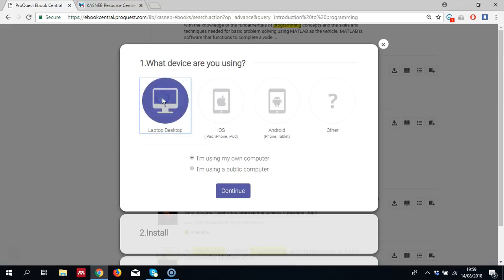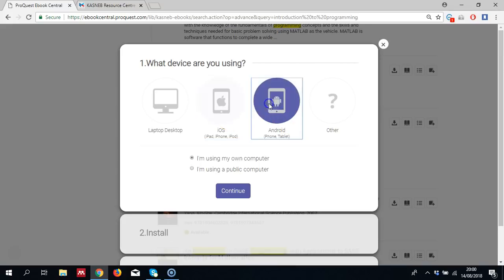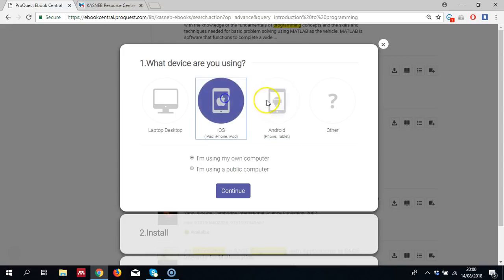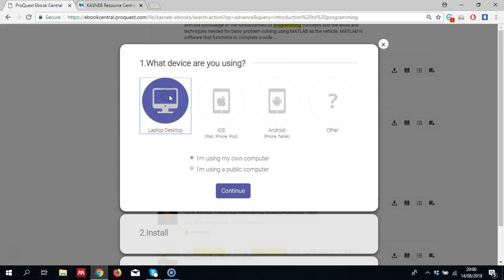Now the difference between reading using a laptop or a desktop and an iPhone, iPod, iPad: these will require different software. This one will require Adobe Digital Edition.